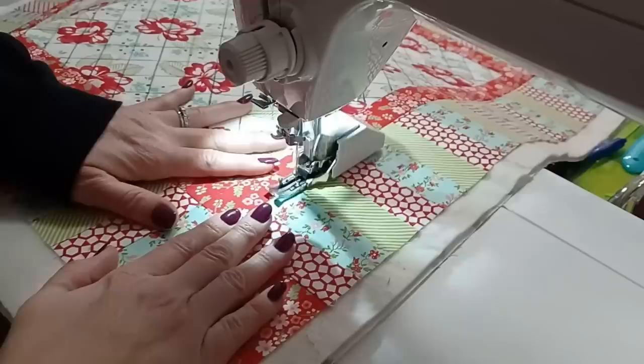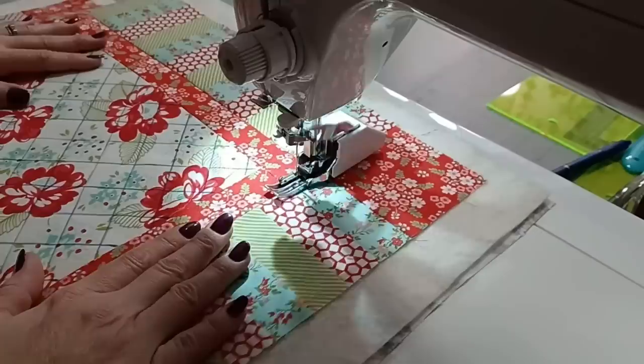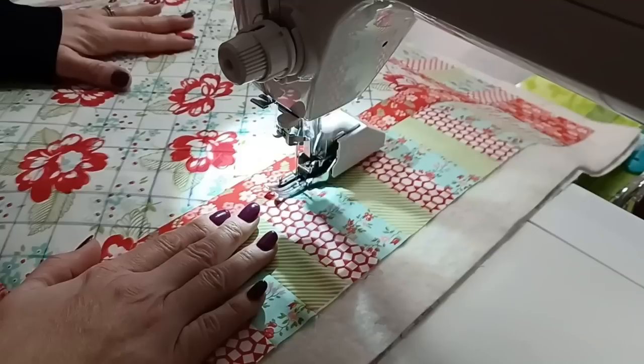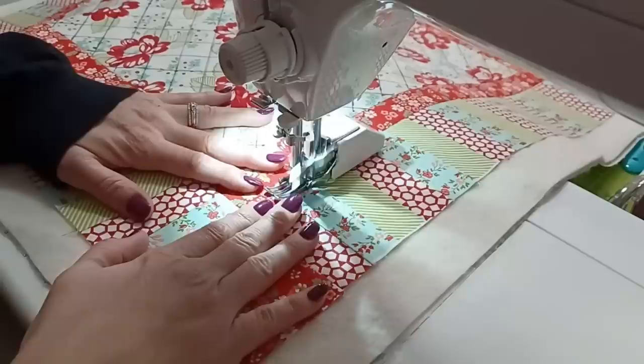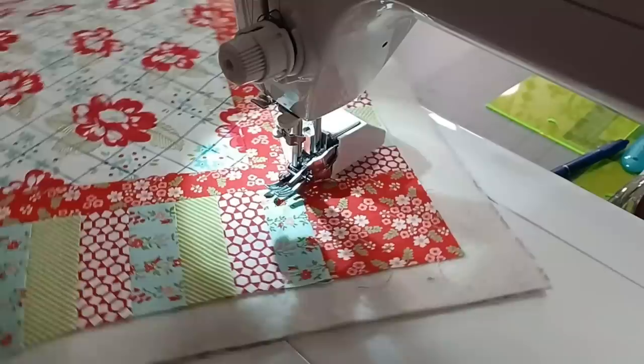Okay, so I'm going to come right here to this corner, use my knee lift, pivot, and stitch down the stitch. And if it's not exactly in the ditch, then oh well, because sometimes it is, sometimes it's not. I look at the needle and I watch this ditch at the same time, and I try to keep the ditch in the center of the walking foot itself, in that center area. One more stitch, pivot.